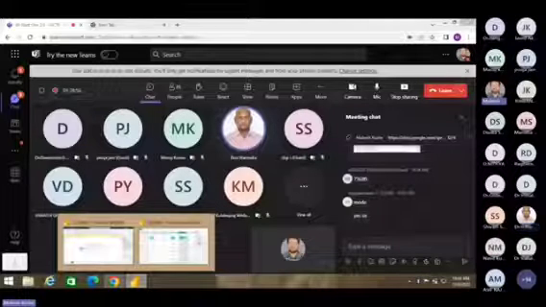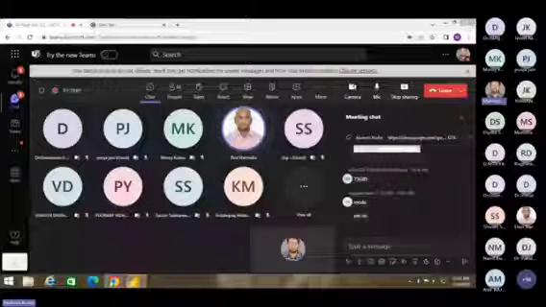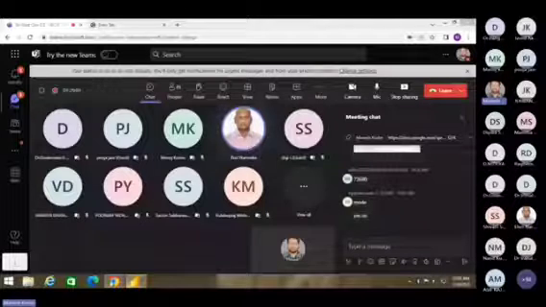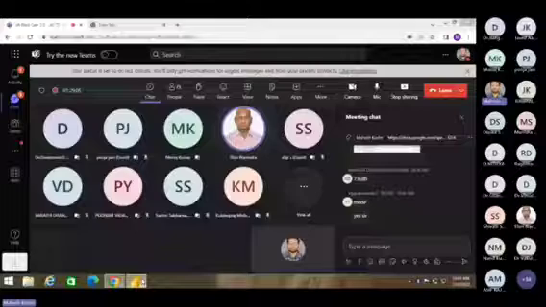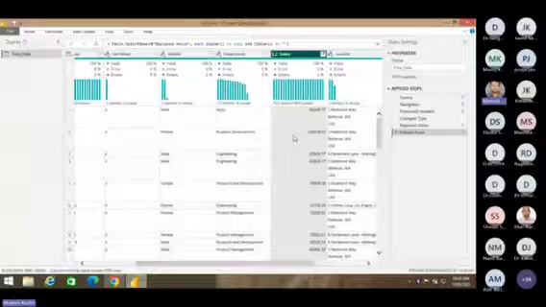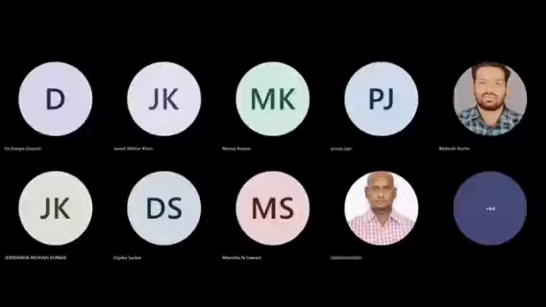So see, Narendra, we are at Power Query Editor. We are at cleaning data. In Power Query we are cleaning these empty values. We are treating this empty value in salary. This is employee data only, no? Yes, employee data only. Okay, please confirm whether you are able to see the screen or not. Yes, Narendra, I can see your screen.